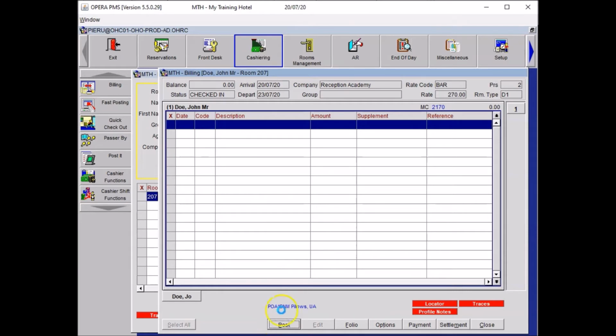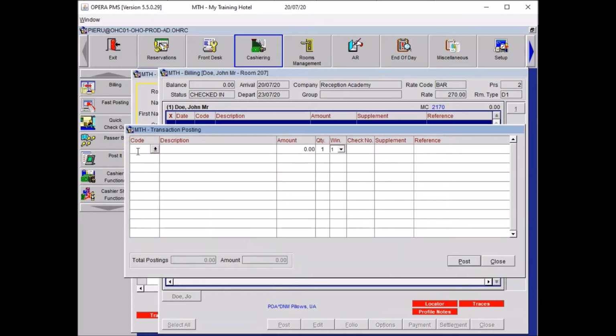And here we have to post some items. So I click on post. And so the first was a massage. So massage is delivered by the spa. It was for £75. And I go to reference and I write down massage to specify what type of spa. Was it a therapy or treatment or so.